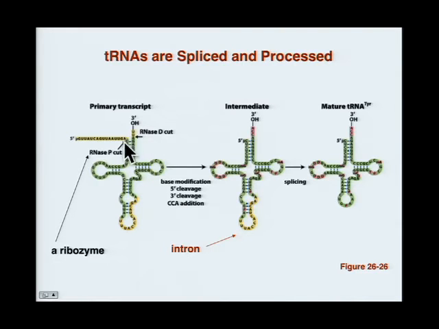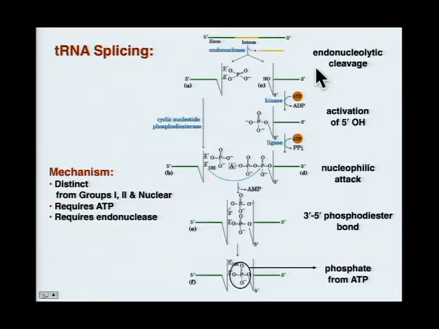Here's RNase P. It cuts off this 5' end of the tRNA. But tRNAs can also have introns. So here we have an intron, and to get our mature tRNA, we need to cleave out this intron. Importantly, you should see that the anticodon here is in a base pairing relationship with the intron itself. So to activate the tRNA, we need to remove that intron, which will then place that anticodon at the bulge at the bottom over here. Okay, and so that's going to base pair with the mRNA and help to code for synthesis.